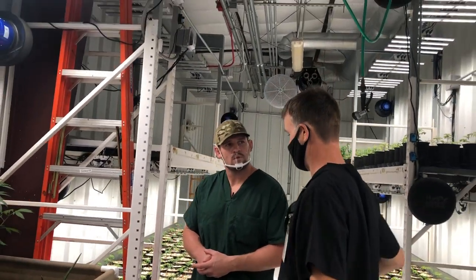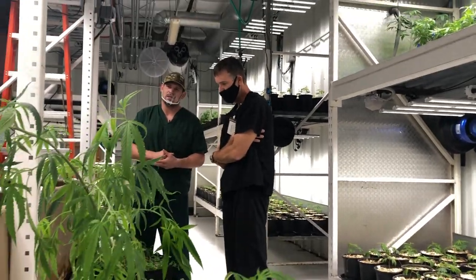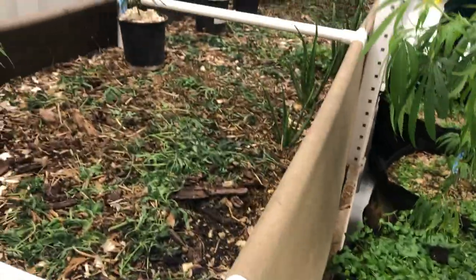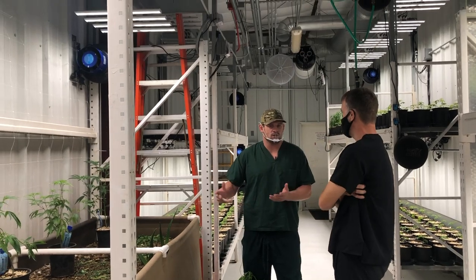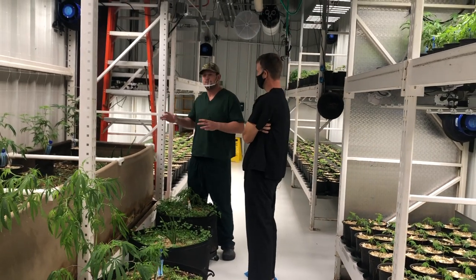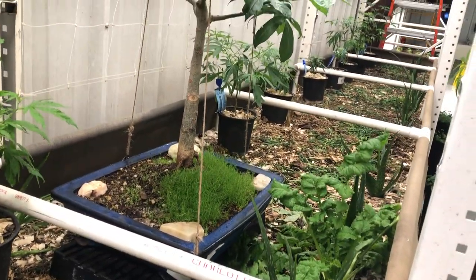One thing I've been doing with this mother bed that I haven't talked about much online yet — when I'm done with a mom, I pull that root and put it in a tea brew immediately. I'm getting much shorter brew times because I'm working with active microbes. The whole rhizosphere is right there — they're not dormant. I've been doing that for almost this last year and really enjoying it. It also allows me to see the root growth — in a no-till situation you never dig up the whole root system.